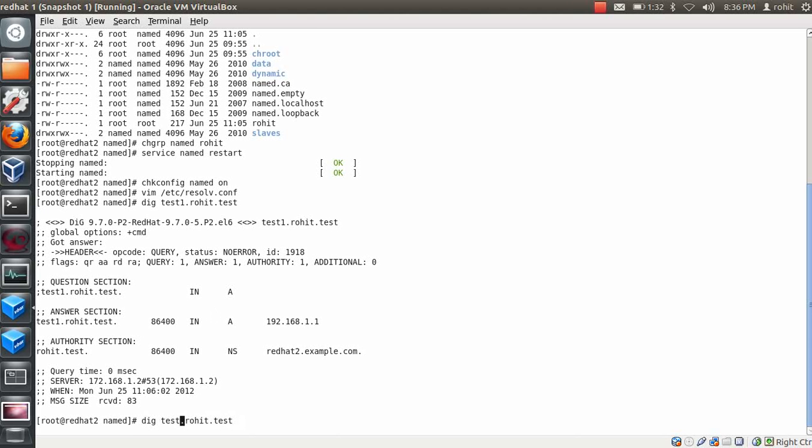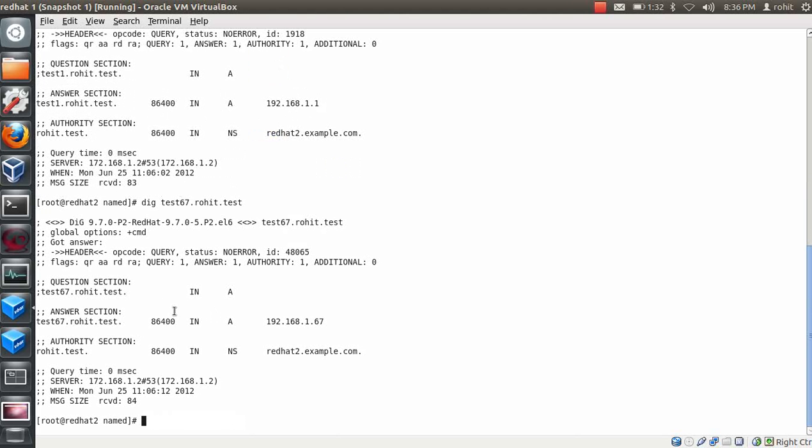If I query rohit 67, it's working perfectly. The generate record is working perfectly and generating the records. Now our master server is working properly. This is how you can make more zones according to your requirement. It's just a very basic configuration of a master server.